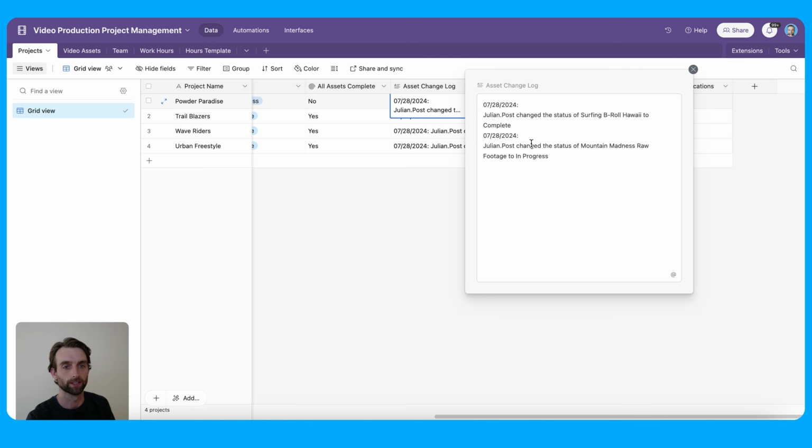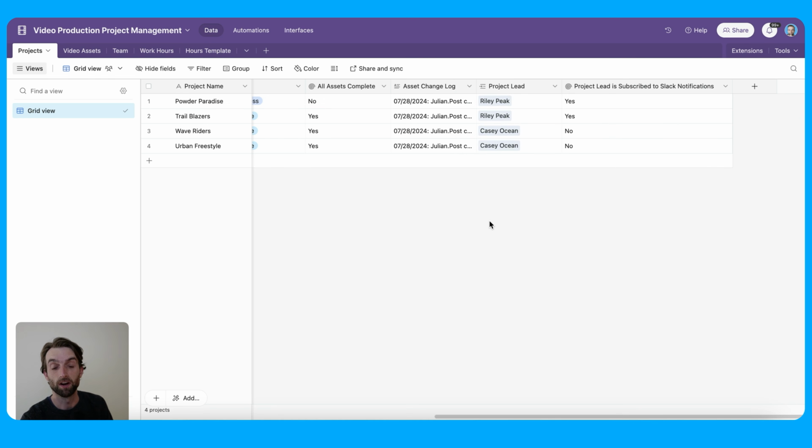So basically we're creating our own change log here that's just going to log that information every time. The automation itself for this really is not any more complicated than the one we just built, but the setup is a little more complicated because we have to set ourselves up to have that text that's saying exactly what we want it to say.